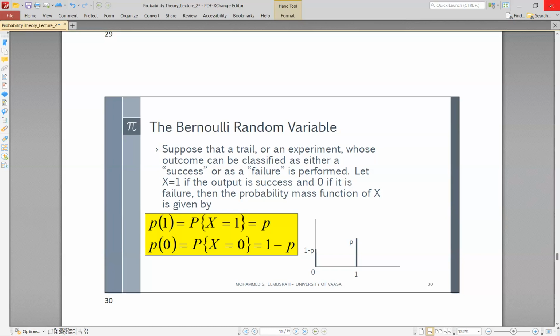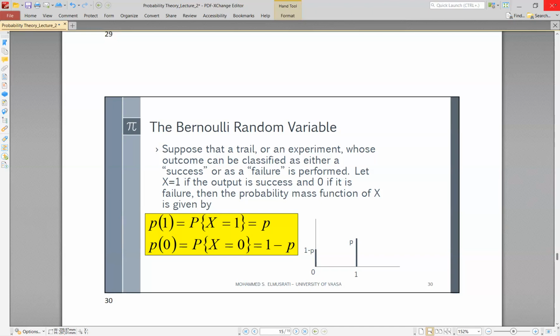So this is the simplest random variable. It's called the Bernoulli random variable. The Bernoulli random variable has only two outcomes, and we call them success, x equal to 1, and failure, x equal to 0. You can define it a different way. You can say x equal to 1 for success and x equal to -1 for failure. But in that case, you cannot call this Bernoulli. Bernoulli is defined with these numbers: x equal to 0 for failure and x equal to 1 for success. But in general, of course, you can put any numbers for those two outcomes.